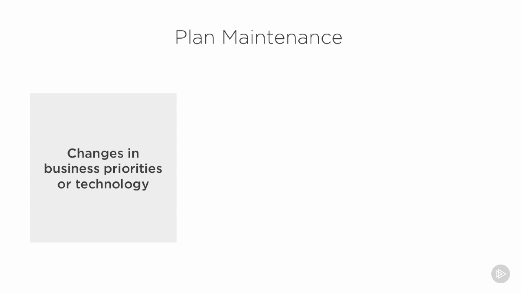A very good example of this: when I first started working in the area of business continuity planning, the number one service for recovery was usually the voice telecommunication system. Then over a few years that changed. The number one recovery was going to be email, because that's how we communicated most effectively. Today, for many organizations, their first priority of recovery is going to be their web services, because that's how we interface with our customers and even often our employees. So we see there's been changes in technology, and it's important that my plan reflects those changes.